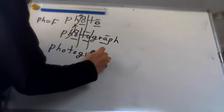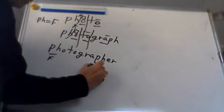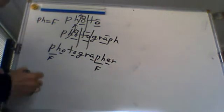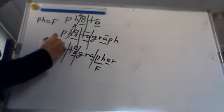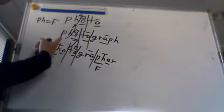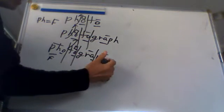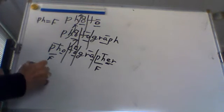Now, when you have this word, and notice we have 2 PHs, right? 2 Fs. 1, 2, 3, 4. Okay? Which syllable gets the stress? The second one. Photographer. Okay? So you're noticing that the stress changes depending on what comes near the end. This is called a suffix, and that causes the stress to go from the first to the second.